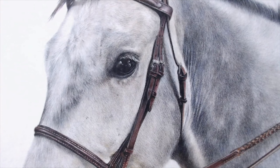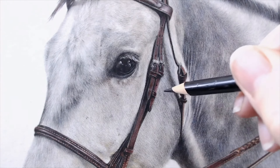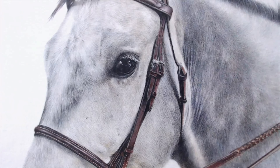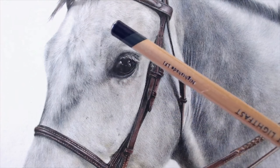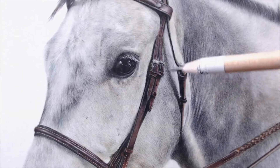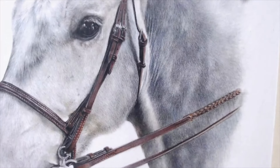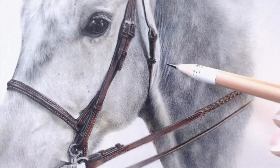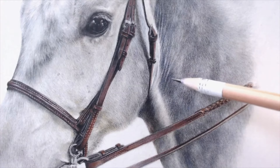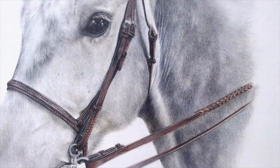Down here everything is very warm, so I stuck with warm colors. Over on the cheek area, there's a little bit of blue. At the end I started to bring in the Derwent Lightfast Nightshade — it's a really dark purple — and brought a little bit into the dapple areas there just to give extra depth and also just a touch of color.